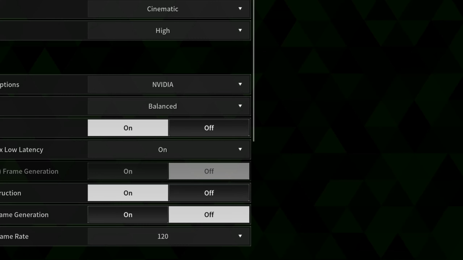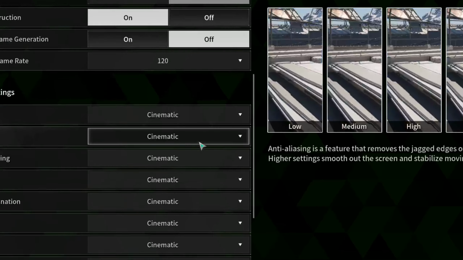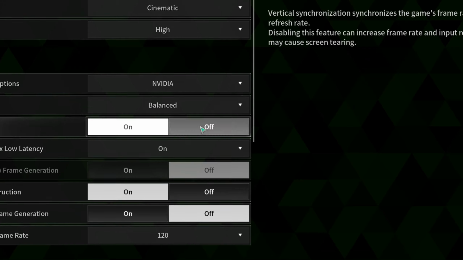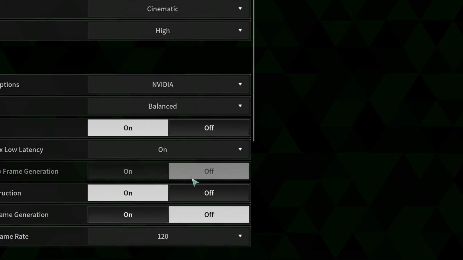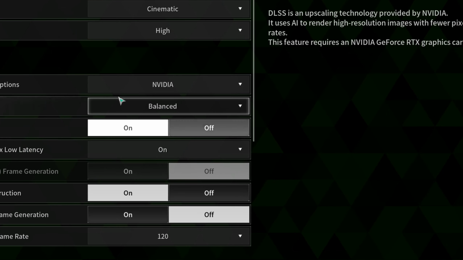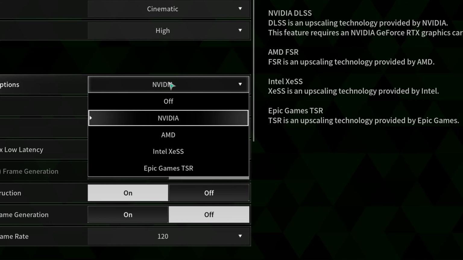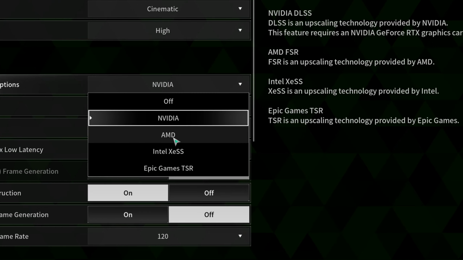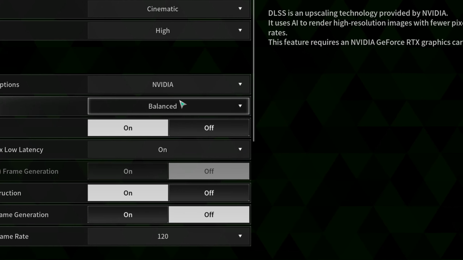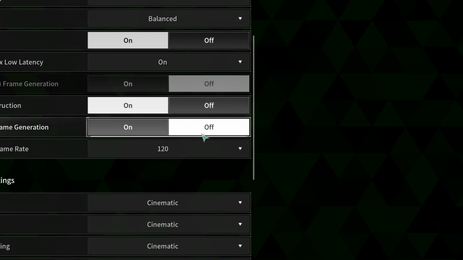Now the other thing I was going to show you is that cinematic and high. Let's see. What was the other thing I was going to show you? Maybe I already went through it all. I went through the graphics, ray tracing, DLSS. Those were kind of the main things I wanted to show you. Now that's specific to my setup, of course. It's NVIDIA. I don't have AMD, and I don't mess around with those other ones. You can if you want. That's just kind of how I found the sweet spot for my system.